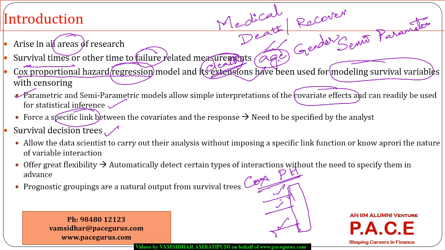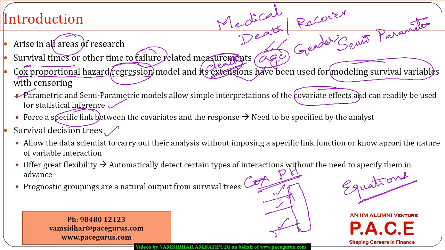We are trying to force relationships between them, and we are trying to create different equations in the case of a proportional hazard model. But in place of a proportional hazard model, I can very well think of using a survival decision tree. The splitting, the partitioning of the survival models across the different groups of data, is what is happening in a Cox proportional hazard model. We are trying to look at the survival part, the time to event part, not for the data as a whole, but for groups of data separately.